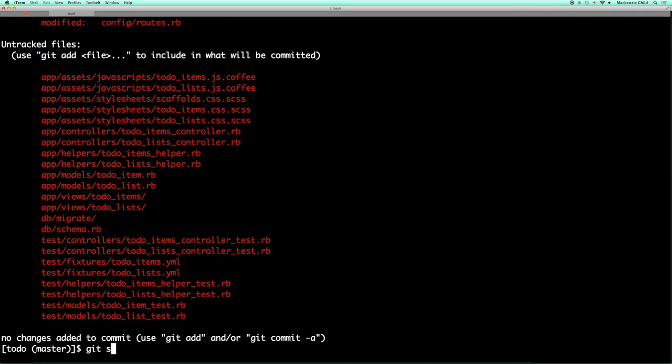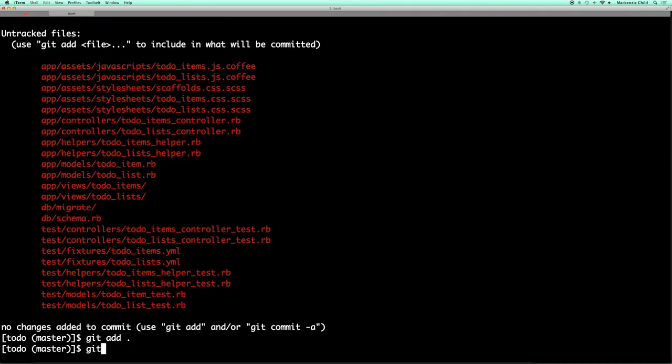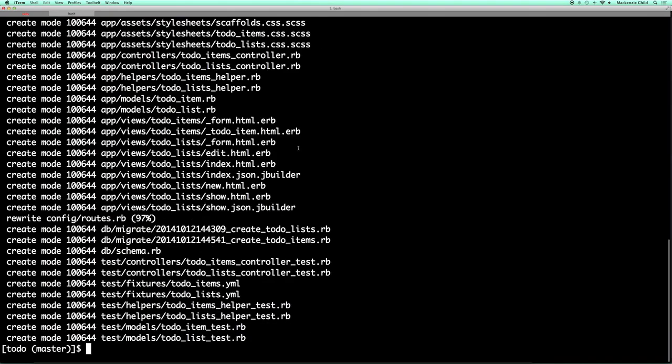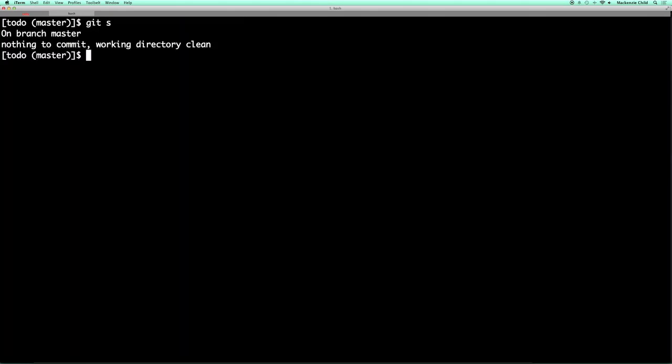So I'm going to do git add . to add all the files. Git commit with the message, "Added to-do list and to-do items." All right, so from here, we're on a working directory clean.